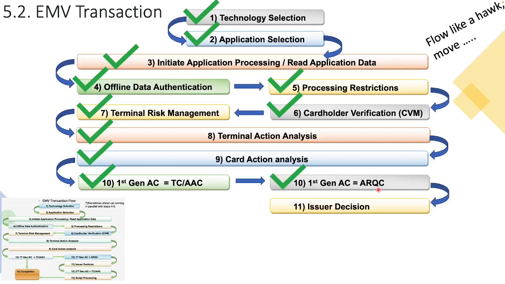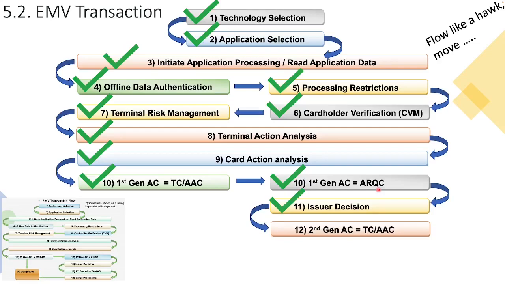So in the previous video, we discussed what happened. The ISO 8583 message was constructed by the terminal. It was sent to the issuer host. The issuer host did some verification and validation on its side, and it made a decision based on various factors. And once it had made a decision, it would then send a response message back down to the terminal in the form of an ISO 8583 message, and this ISO 8583 message would contain the outcome of the issuer decision, right? So this is where we had stopped in the last video.